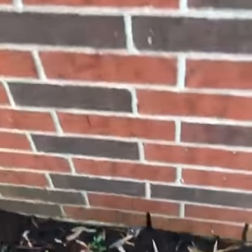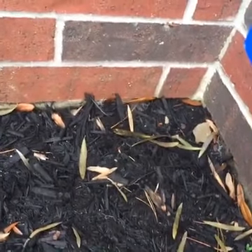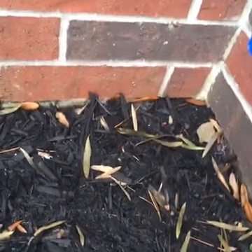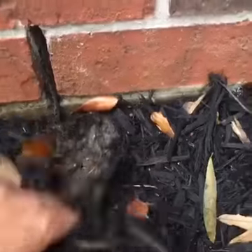What often happens is that homeowners in their landscaping zeal pile up mulch where it actually covers the slab and goes up onto the brick ledge. That's a real problem because if there's a lot of exposed area below these weep holes, you can see if a termite is coming into the house. Termites can't be exposed to light, so they build these mud tunnels — about the thickness of a pencil — going right up the exposed slab and into those weep holes or other cracks in the brick.